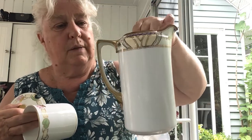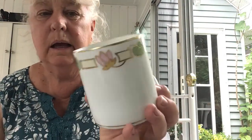And last thing, I guess maybe a little jam pot. It's very similar to that coffee or hot chocolate. I forget now. The spouts tell you, and I can't remember which one that is, if that's coffee or hot chocolate. But it's similar to this one, but not the same pattern exactly. And this is also, oh, this one's Limoges. This was Nippon, wasn't it? Yeah. Okay, so this is Limoges, France, B&H. So that's similar but different. And again, I think, you know, 1920s, 30s, unless it's a reproduction from the 90s. And, oh, sadly, we do have a tiny chip there. But it's really quite sweet, I think, for a sugar pot.